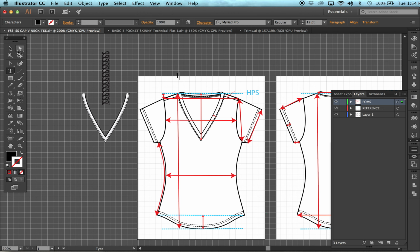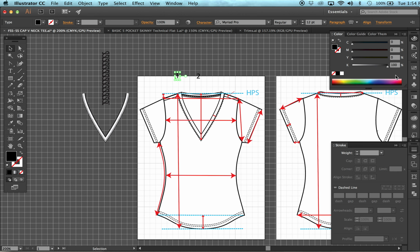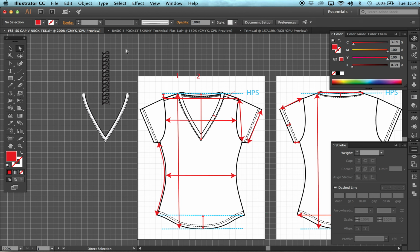1, 2, make them nice and bright red. So number 1 was the front HPS line. We want to be careful when we place these lines that we're not putting it somewhere like this, because this could be mistaken for the waist as well as the front HPS. Here's number 2 is the back.